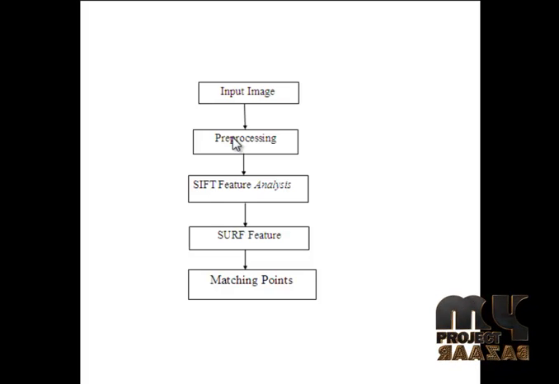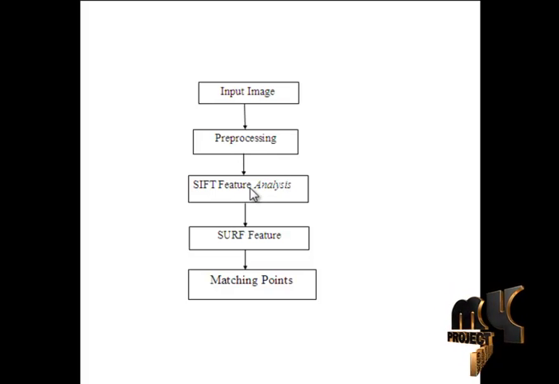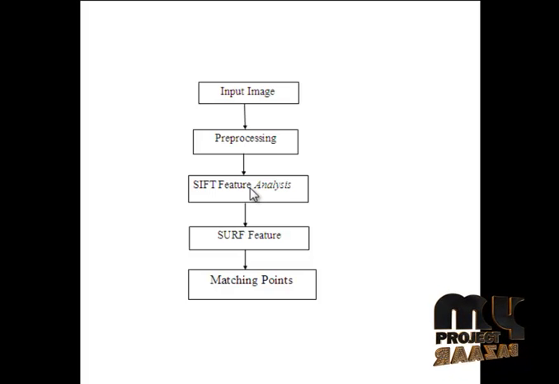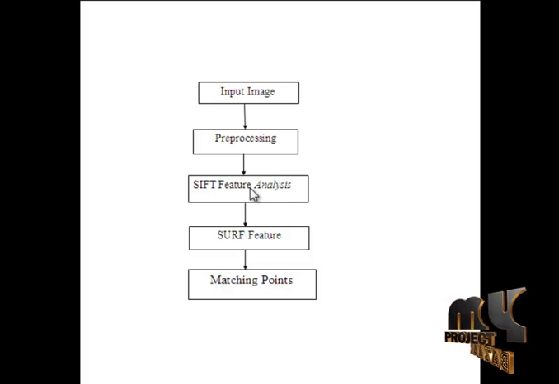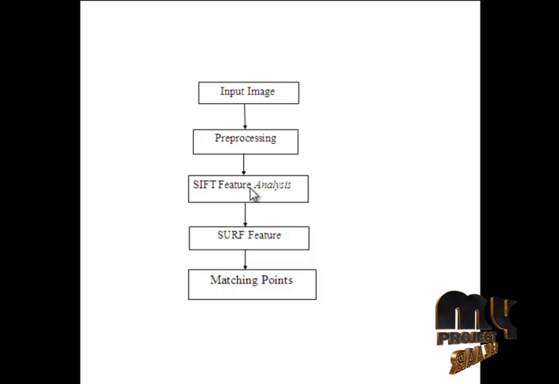For filtering the noise, here we are using the Gaussian filter. It is a non-linear digital filtering technique. It will pass through the SIFT feature analysis. SIFT represents scale invariant feature transform. It uses the difference of Gaussian, which is an approximation of LoG. Difference of Gaussian is obtained as the difference of Gaussian blurring of an image with two different sigma values. The process is done for different octaves of the image in a Gaussian pyramid.